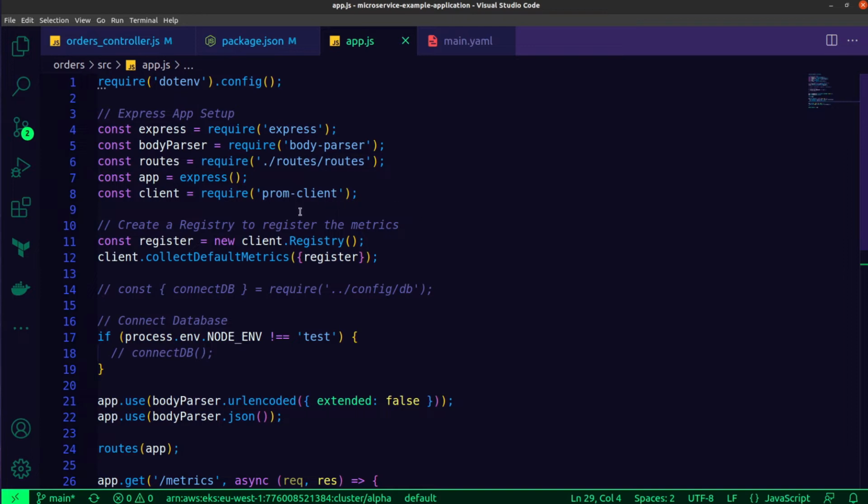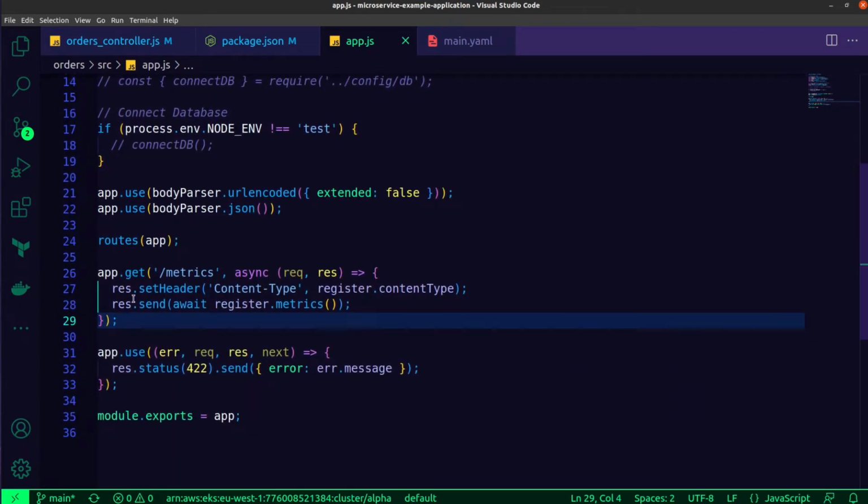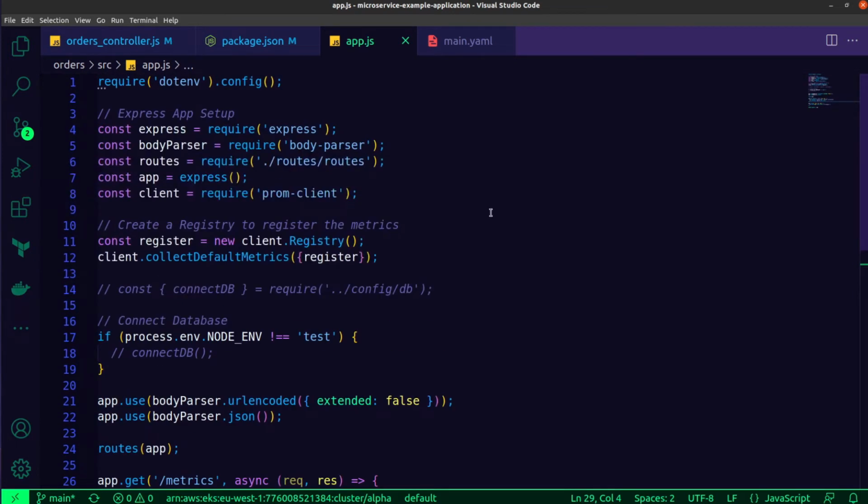And so I just installed the prom client to my Node.js application. This is a way of exposing the metrics for this application so that Prometheus can then scrape the metrics for any incoming requests, and those incoming requests will be based on the tests that will be running when I do deploy a new version. So you can see over here, this is where I create a registry to register the metrics. And then lower at the bottom over here, you'll see that this is where I'm creating another route, and you'll see the endpoint metrics. And so this is where the metrics will essentially be exposed.